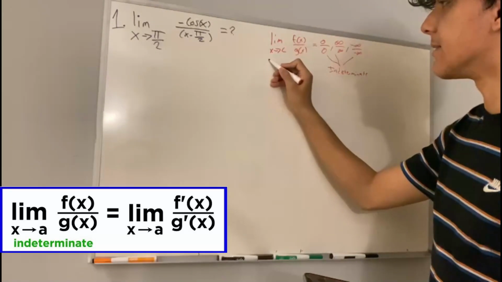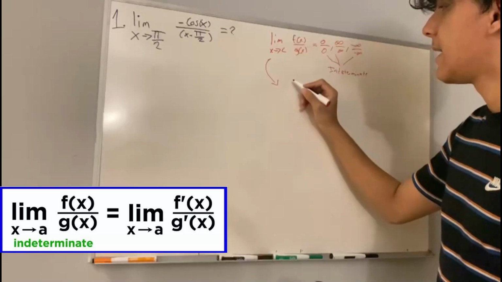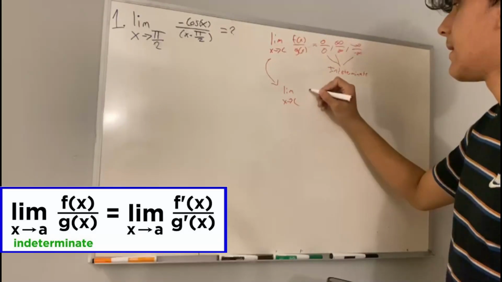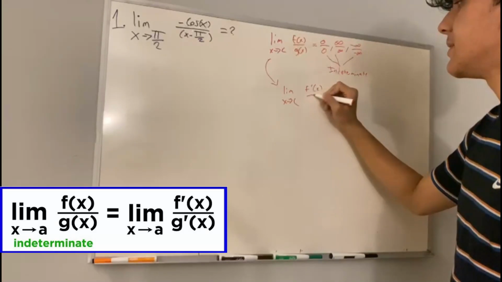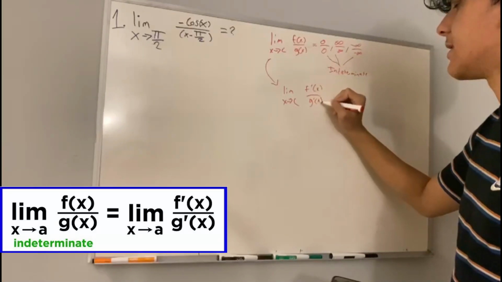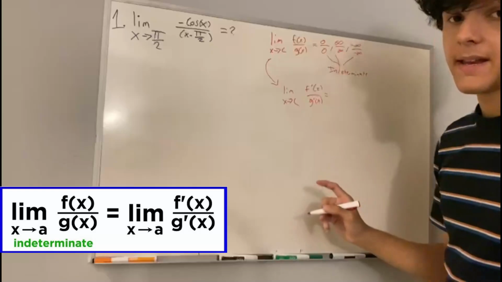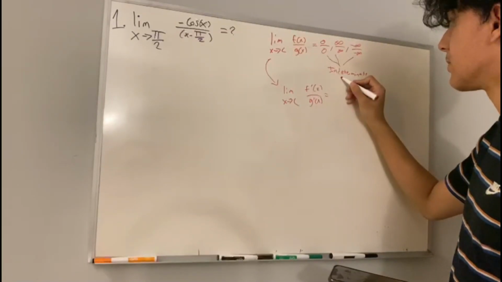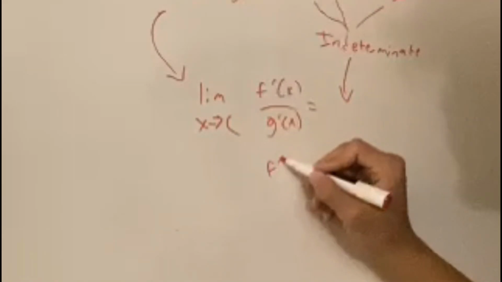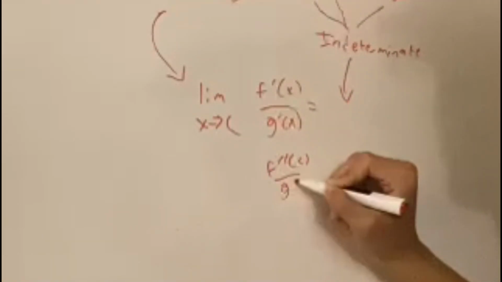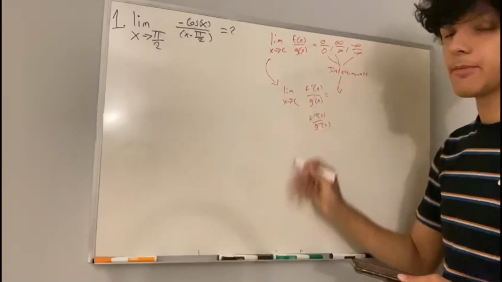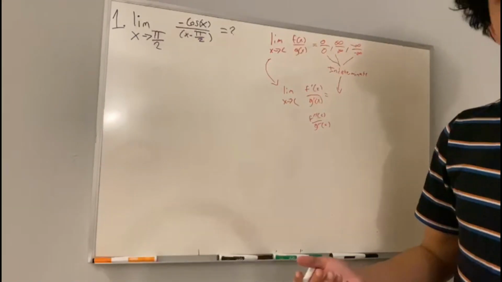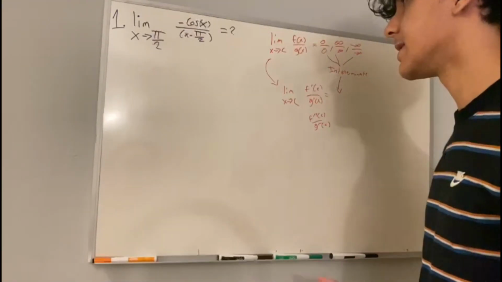This is the criteria, right? Now, what's the rule? It basically says you just take that same limit and now apply it to the derivative of each, the numerator and the denominator. Now, if you don't get your answer by now, and you still get one of these indeterminate forms, you can do it again. Take the second derivative. And each time you're applying that same limit, and you'll get the answer eventually. It could take 100 tries, it could take one try, you know what I'm saying?